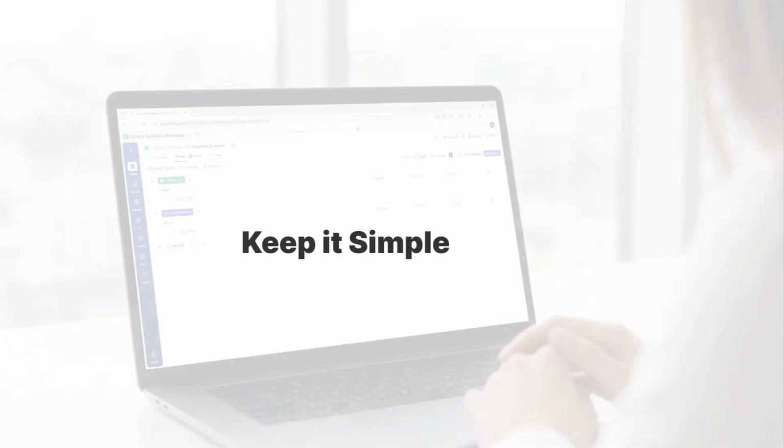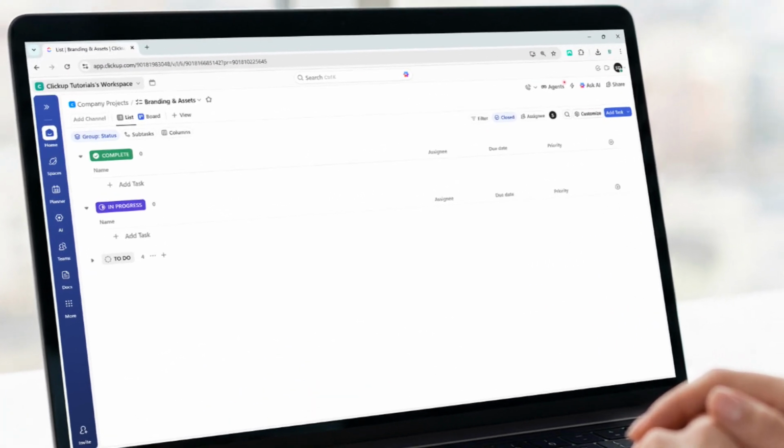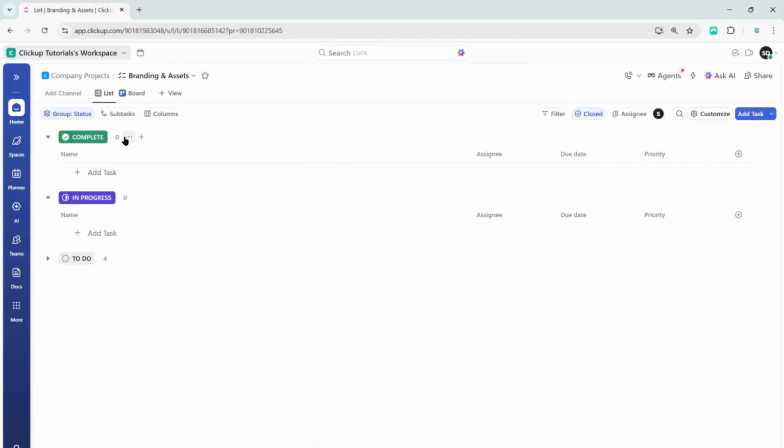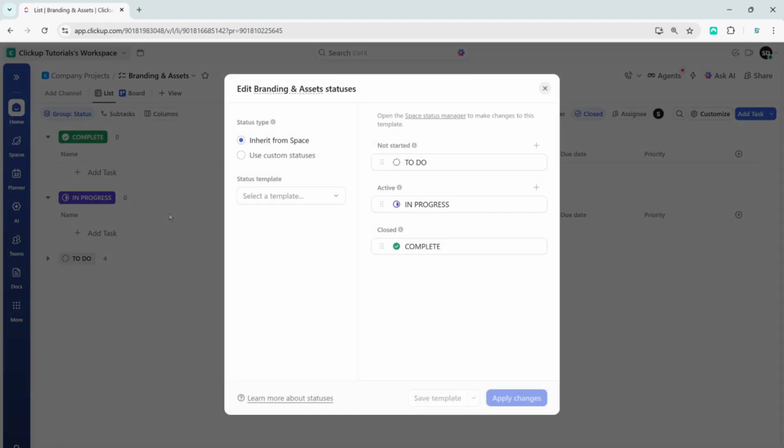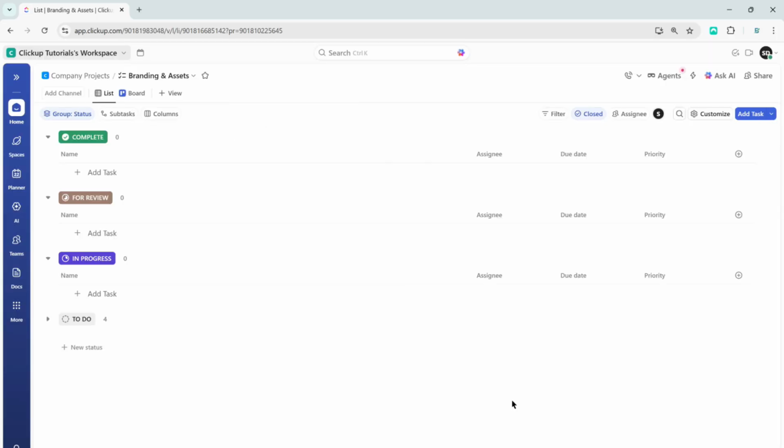As a final takeaway, I can recommend to not over-engineer your environment. Start simple and lean using the bare minimum. Maybe just to do, in progress and complete, and you only expand the statuses when you hit a specific pain point. By scaling organically, you ensure that your ClickUp environment stays helpful instead of becoming a digital junk drawer. Plus, when your environment is set up correctly and accurate, you can keep a crystal clear oversight and actually tell the truth about your project's health.